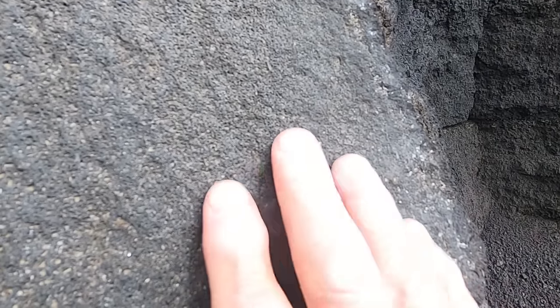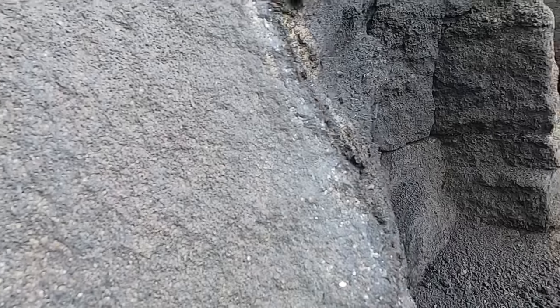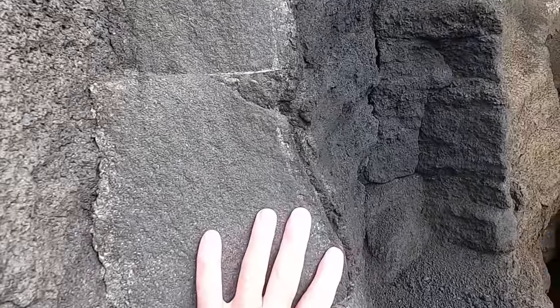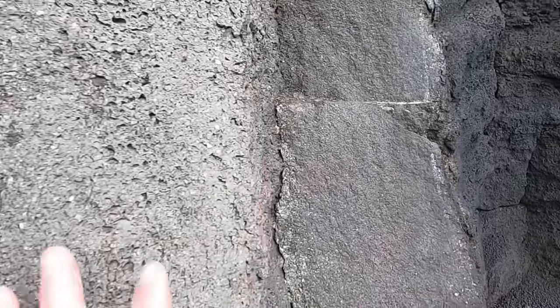Our other prediction was about crystal size. Along the wall of the dike, it's pretty fine-grained — not seeing a lot of crystals. This was cooling quickly, giving a smaller crystal size. As we work into the interior of the dike, we start to see crystals — little white specks of plagioclase and a few little green crystals of olivine, some at least a millimeter or more in size. The other interesting thing is that this central zone has more vesicles — more gas bubbles — in the middle as well. Apparently the rapid quenching at the margins didn't allow gases to expand, but in the interior they were able to expand as the magma moved towards the surface and encountered lower pressure.